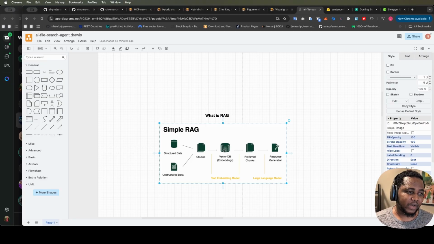Now, whenever you make a query, the vector database compares it to what it has stored and then finds the relevant documents for you, then returns those documents as chunks as well. Because we stored it as chunks, it's going to be returned to you as chunks. Then those chunks go to your large language model, an AI model that converts the information back to a more friendly, natural response.